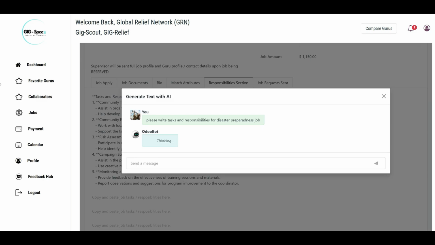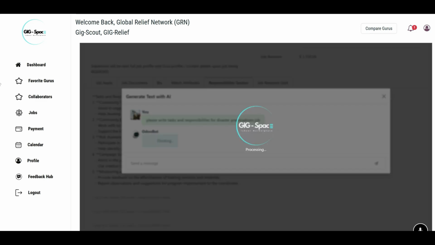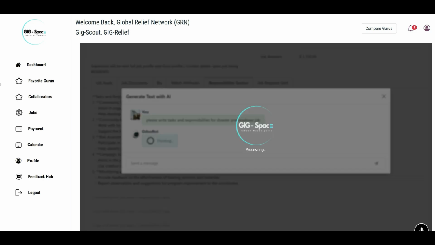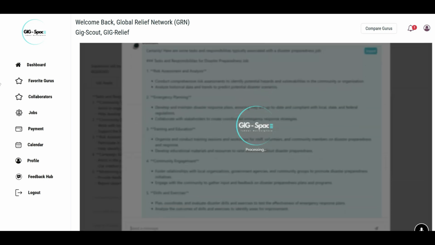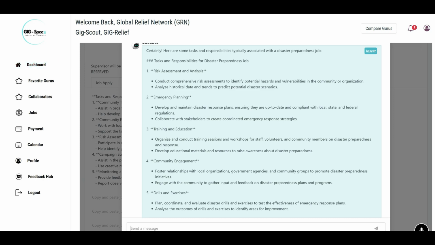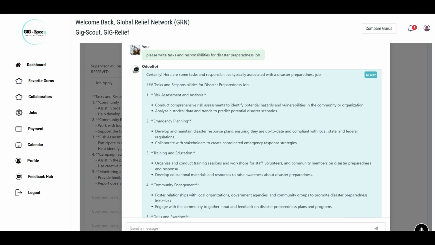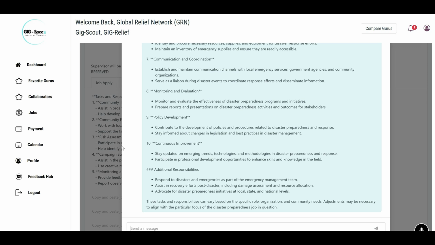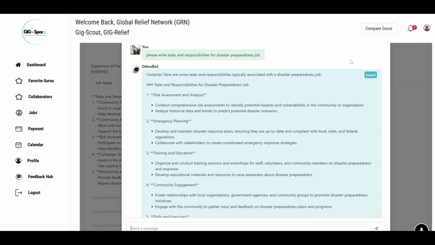What that will do is create some information for you that you can adjust, add to, edit, or do what you like with. Let's have a look and see what it comes up with. There you go. It's actually created responsibilities for a disaster preparedness job for you. So you can just copy and paste that onto there. Very simple.